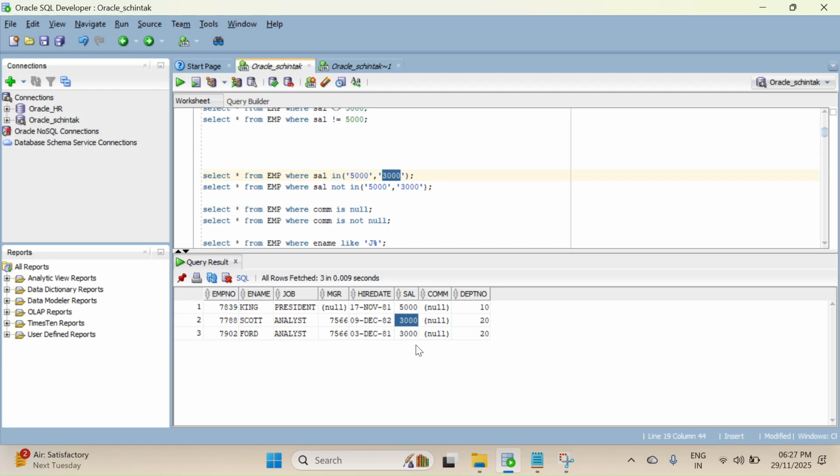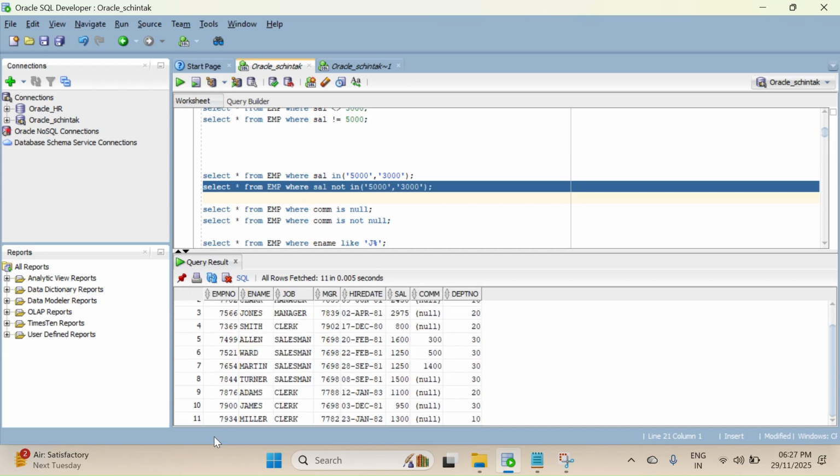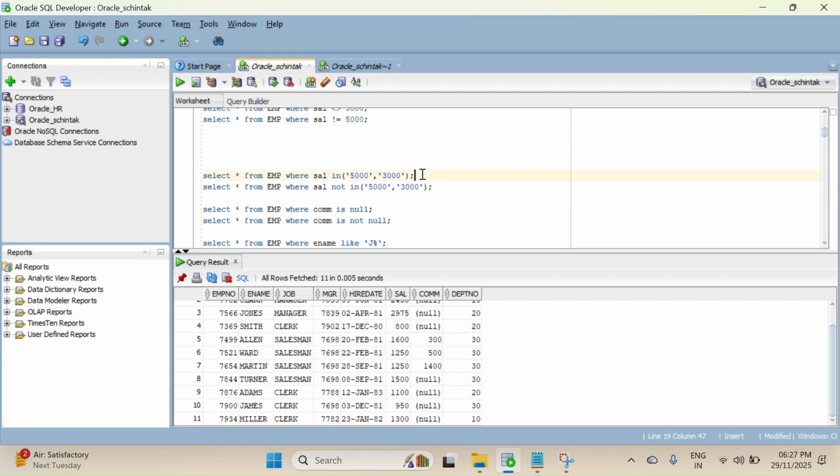If the values are present, they will come; if the values are not present, then the data will not come. Next, NOT IN: except 5000 and 3000, the remaining records will come. Overall 14 records, if we exclude 3 records, the remaining 11 records you can see here.